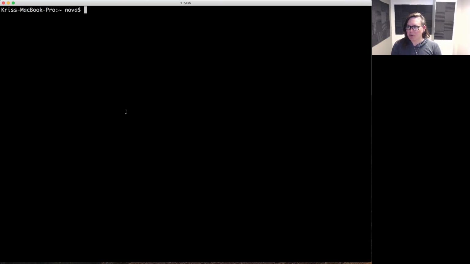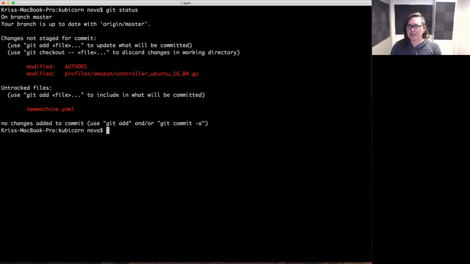So the first thing we want to do is create a concept of a cluster. We're going to nuke our state store because we know we have nothing running, so we want to go ahead and delete the underbar state directory. The next thing we're going to do is compile a fresh copy of the Kubicorn binary from master, so we can do git status. Ooh, we're not even in the right repo. Let's go to the Go source github.com Kubicorn and do git status.